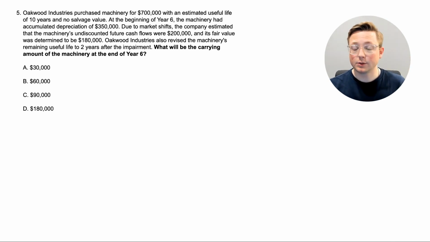So we have a lot of things we have to take into account. We have to figure out the impairment loss, if there is one, right? We have to figure out how that's going to affect the carrying amount. We have to figure out what the accumulated depreciation is. We have to also figure out what the depreciation is from now on, because there's only 2 years left of useful life. So there's a lot to think about here, but I think we've talked about most of this enough in the previous 4 questions that you could probably give a good shot at this. So pause the video, do this on your own, try to do the calculations, try to apply what we've learned, and when you're ready, come back, we'll look at the answer together.